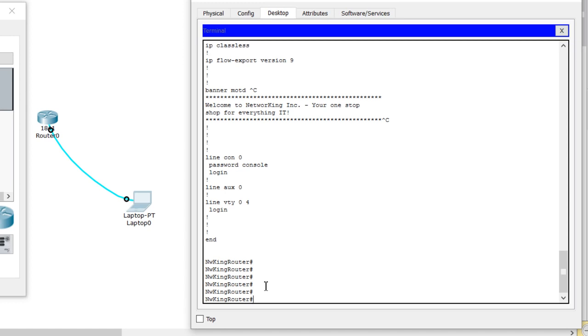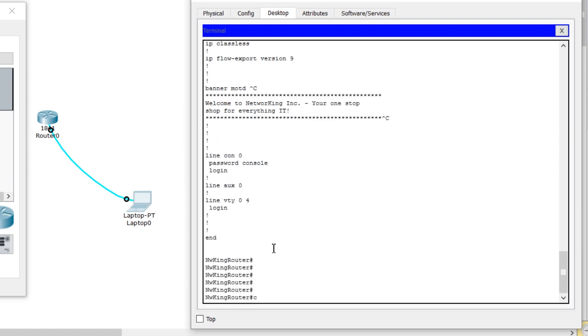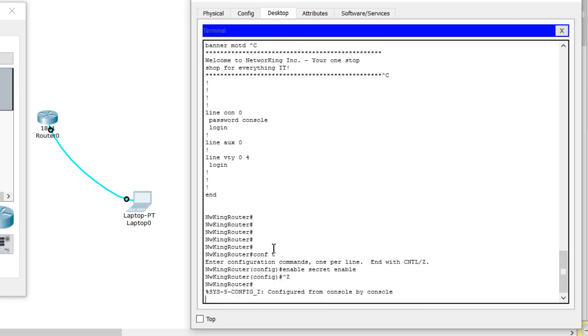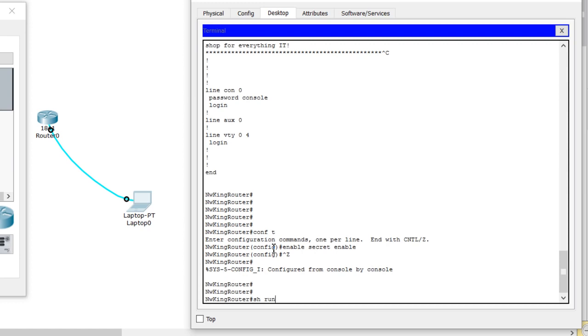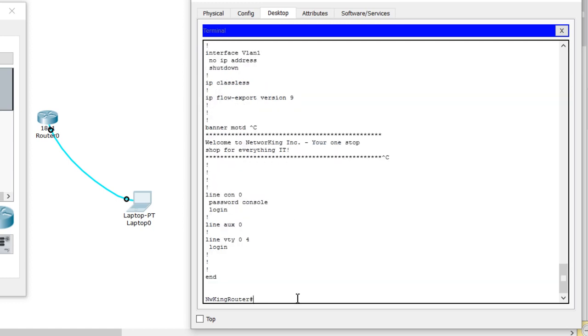Let's say the password was secret. If it was, let's say, enable secret and I had put a password, you will obviously not see it. We have discussed this earlier. It's an encrypted password and you will not be able to see it. So you can go back there and type the password again. So you'll say enable secret and enable whatever, right? Now if I say show run, you will see that enable secret is done and it's an encrypted password. You will not know what it is, but you know because you set it now, right? So this is how you do password recovery for a router.